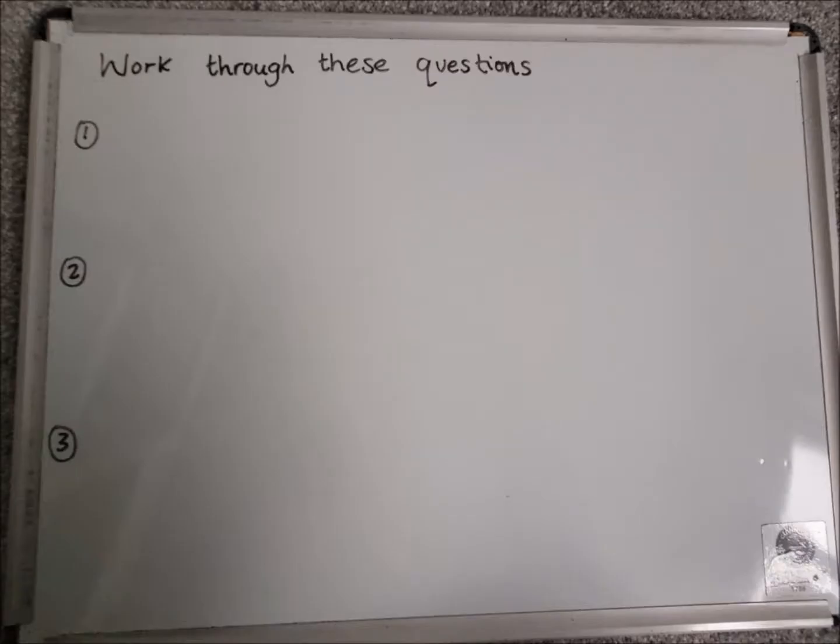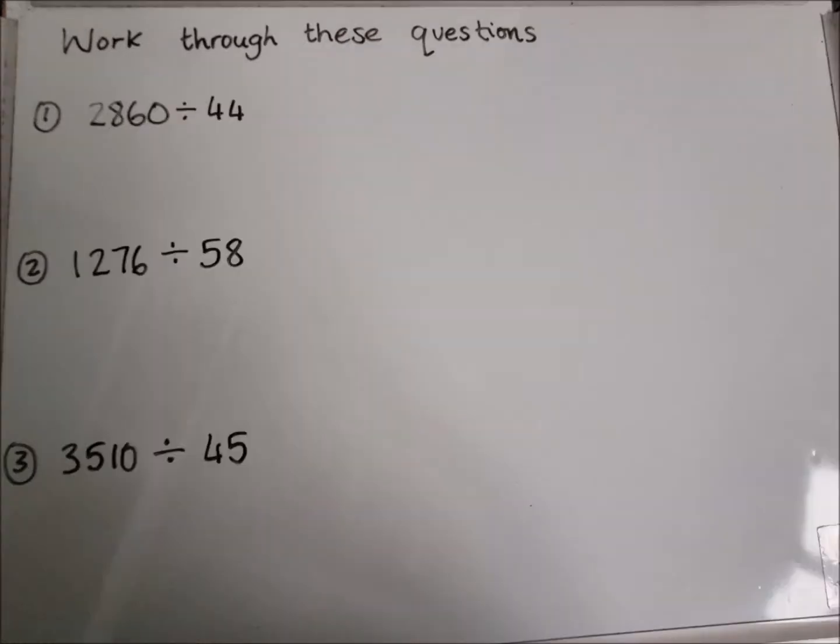What I've got for you now is three examples to work through. So they are on the board now, so you'll need to pause the video here and work it through. Please take your time. Coin cards can be very tricky. That is where a lot of common mistakes come up if we've doubled incorrectly or halved incorrectly. So please double check that and then take your time working out the sums. Pause the video here and we'll get the answers in a second.